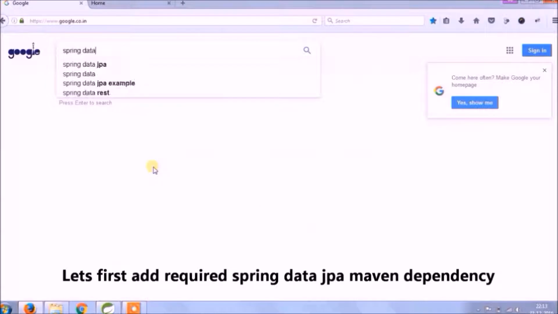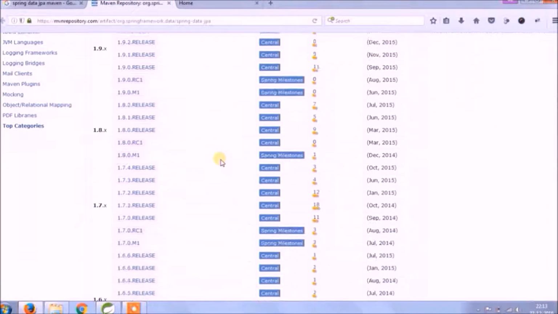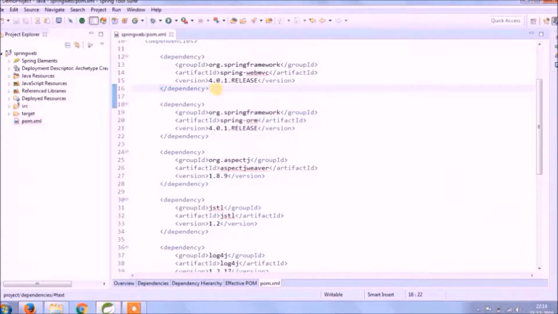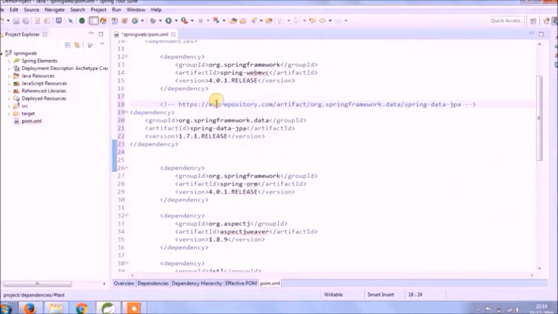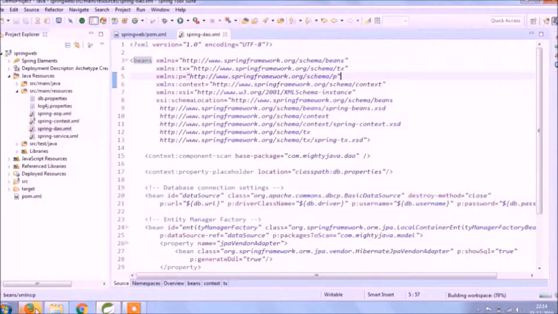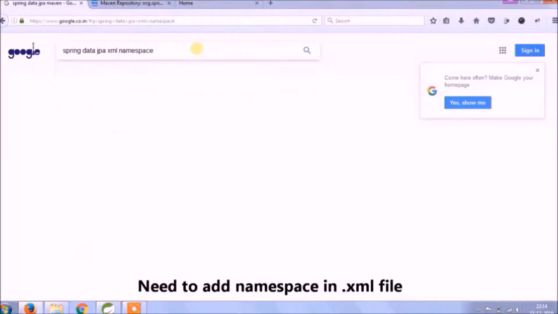Let's first add the required Spring Data JPA Maven dependency. Let's copy this and paste it in the POM XML file. We need to add the namespace in the XML file, so let's search for the namespace.